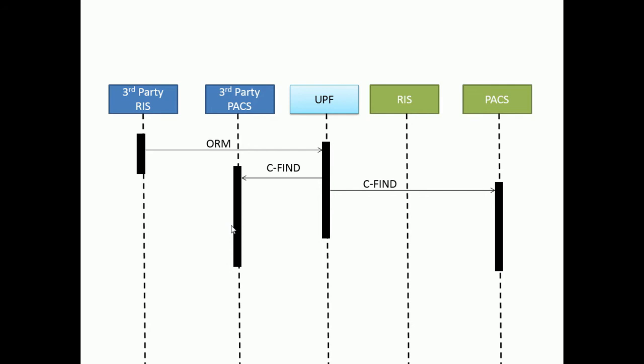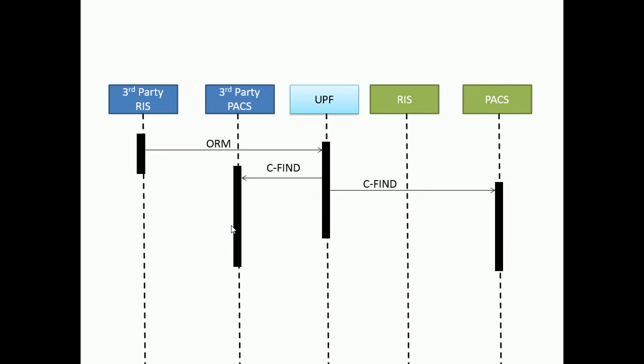The reason we do that is we want to make sure that we filter our list of studies from the third-party PACS, or the origin of the data in the prefetch. We want to filter anything that already exists in the system that we're sending to. There's no reason for us to send it again if it already exists. So we're going to pull that stuff out. We call that our no-fly list.